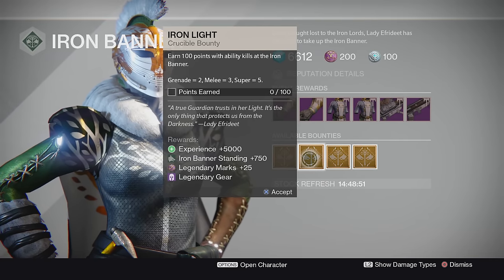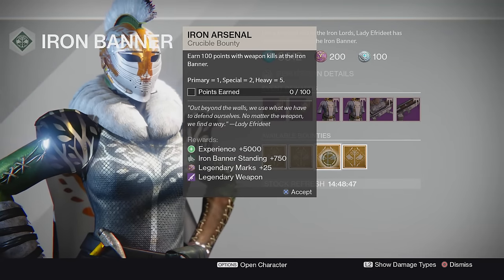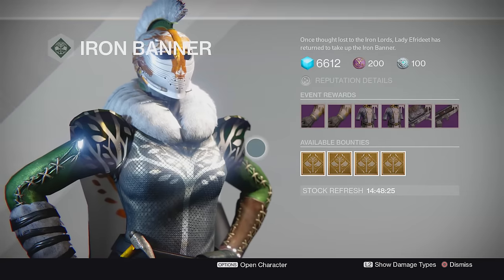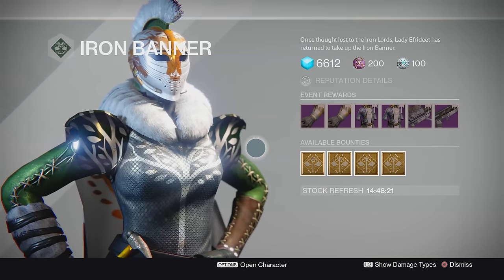Grenades are worth 2, melees are worth 3, super kills are worth 5. Then we've got Iron Arsenal, which asks you to earn 100 points with weapon kills. Then finally, we've got Iron Support, where you need to earn 100 points by supporting your teammates. The game mode is Clash this time around, so you don't need to worry about any pesky objectives.